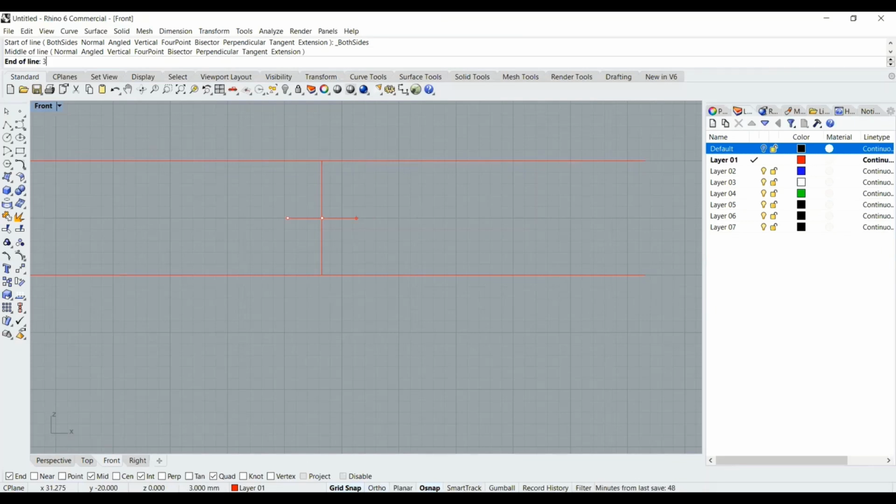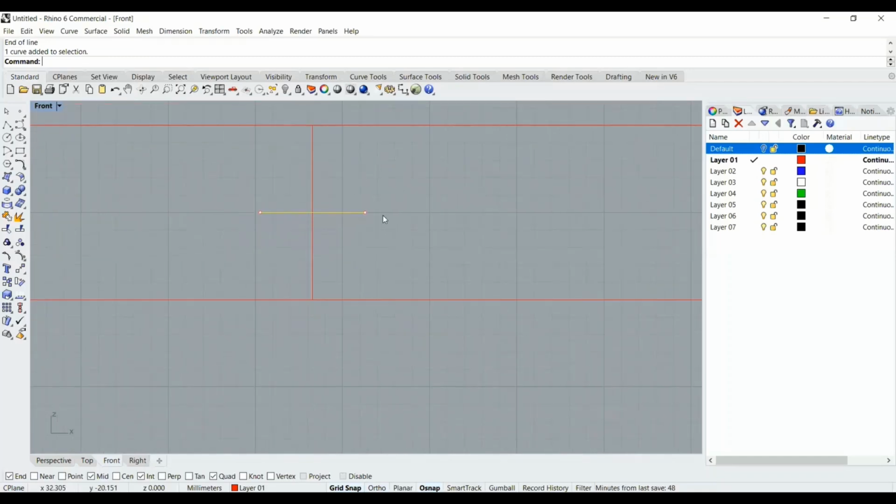So I'm pressing 3, and then just holding shift and clicking on the grid. So now I have a 6 millimeters line across, and I can start drawing my shape from this mid line.